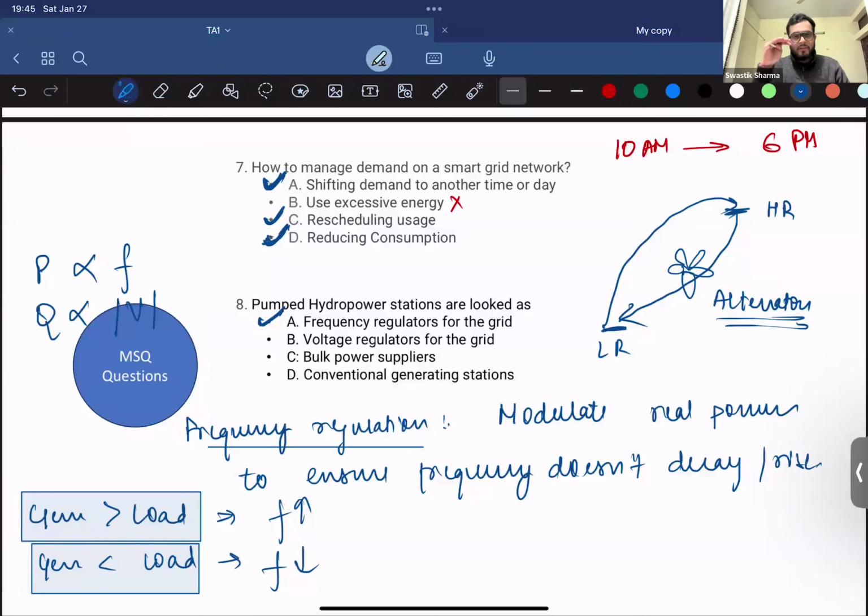But what happens with industrial loads is that they cross subsidize us. You must see in the newspapers that distribution companies are under a lot of stress. They have a lot of debt and a lot of charges to be paid back to the government, but they are not able to do that.